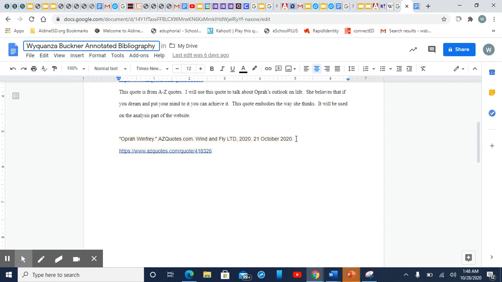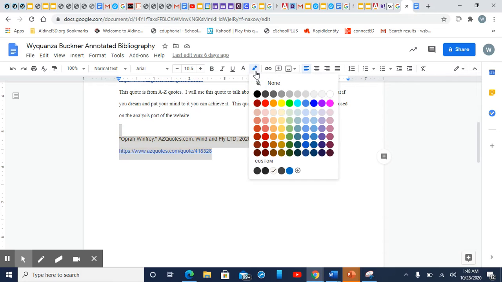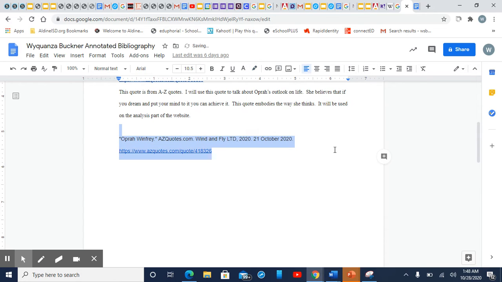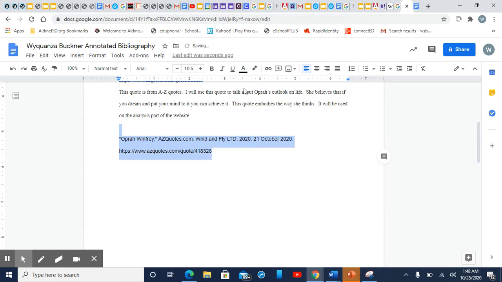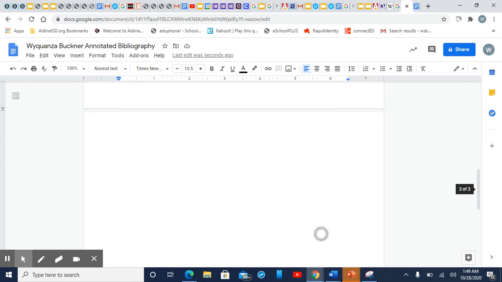Remember, you can see that it has a little tint on here and it's blue. So what I'm going to do is highlight this, and go to the highlight color, the little thing that looks like a crayon, and make it white. That's going to take that color away. And then for my letters, the text color, I'm going to make it black. So that blue from the AZ quotes thing, now this still works, but it looks more acceptable. Then I write my 4 sentences, and there it is. So that's 3. I need 6.